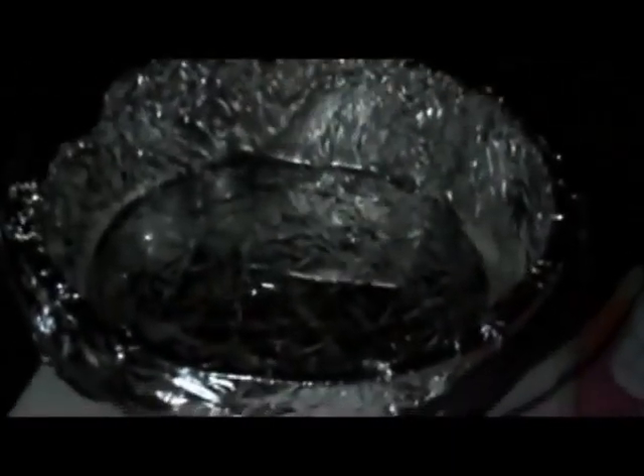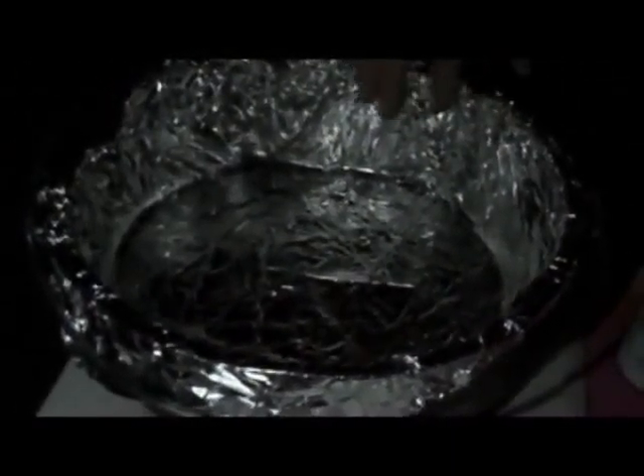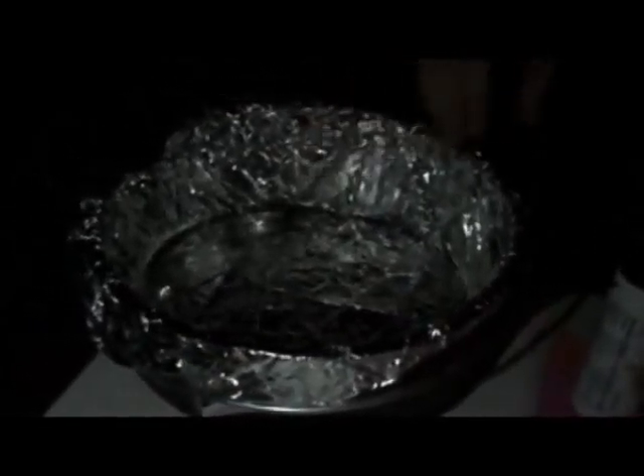You mix them around — I'll add a whole bunch. Then you take those out and add them to the Dutch oven. We have it already foiled so it doesn't stick, which we usually do for our desserts because we don't want to clean up much later in the evening.